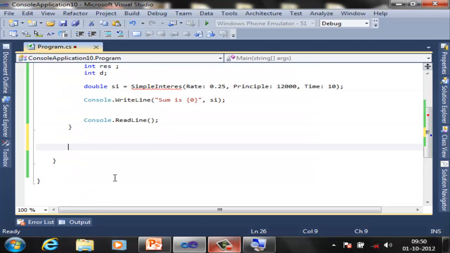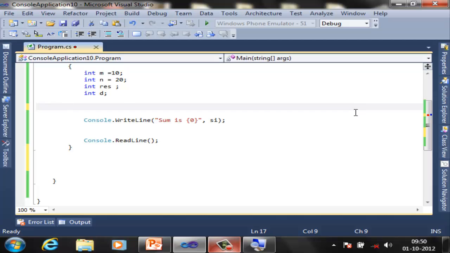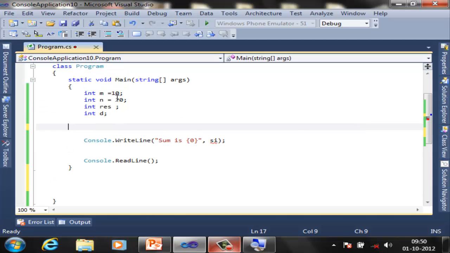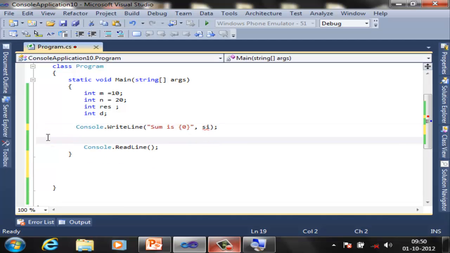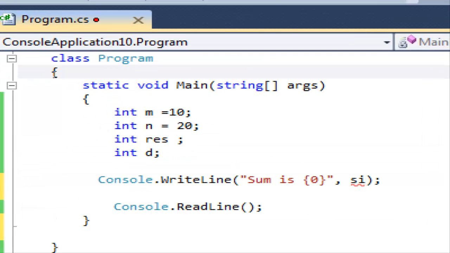Just that main and nothing else. And you may get some error message. It's all right. Just the main. Only main is there, and I don't want anything apart from that main. Because some of you may be thinking that you are supposed to write static for every function. This is my class.